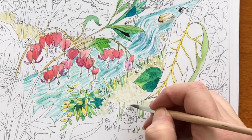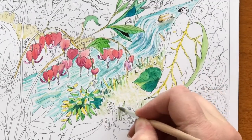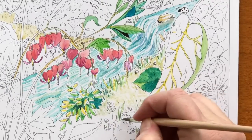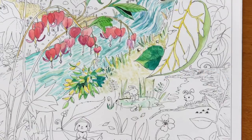So anyway, I was trying to see what I could do, and then I ended up going in over the top of it with little tiny brush strokes. Another regret.